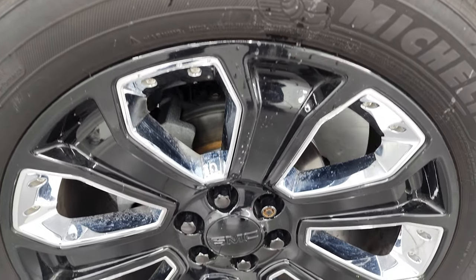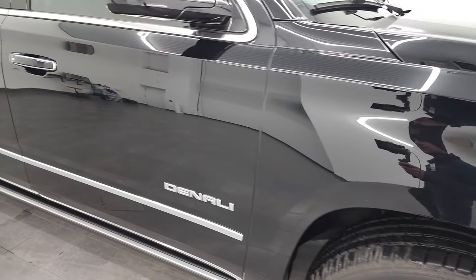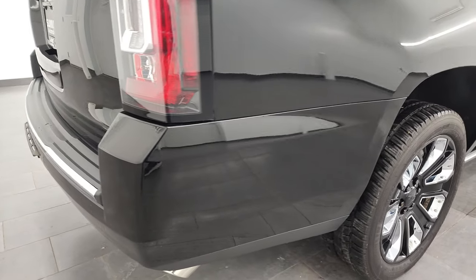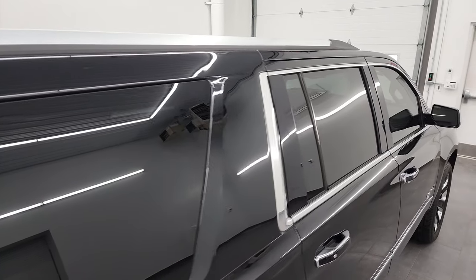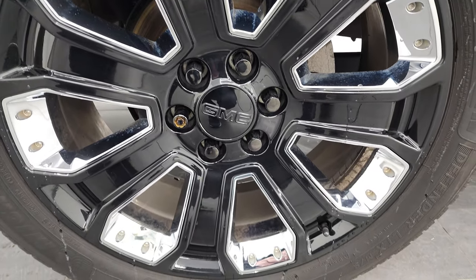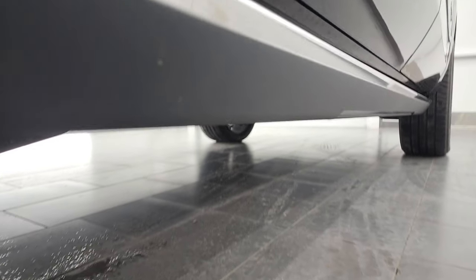The passenger-side wheel has no scuffs or scrapes. Going down this side of the 2018 GMC Yukon XL, take note of how clean the body is and how reflective and mirror-like that paint is. I shoot these HD videos so whether you're far away or close by, you can see the vehicle, hear the vehicle, and have confidence before you get here — no surprises, and you can make a smart and informed buying decision. The back wheels are in excellent shape and the rear tires have just as much tread as the front. The framing and underbody are in pretty nice shape.